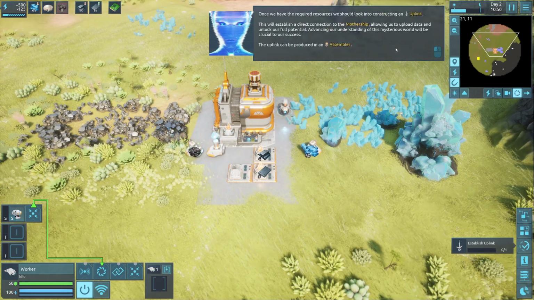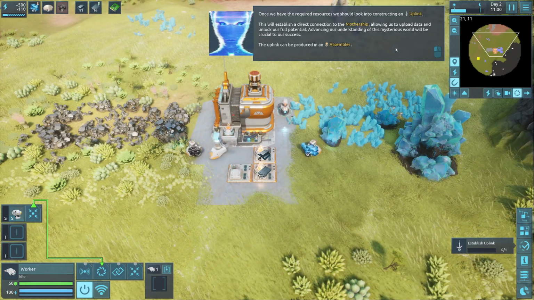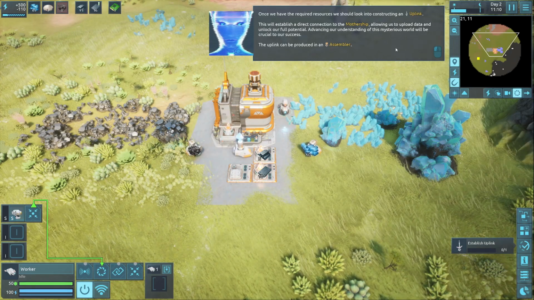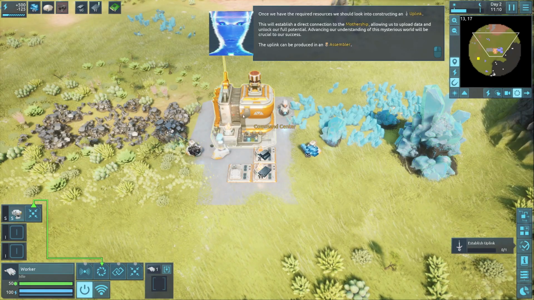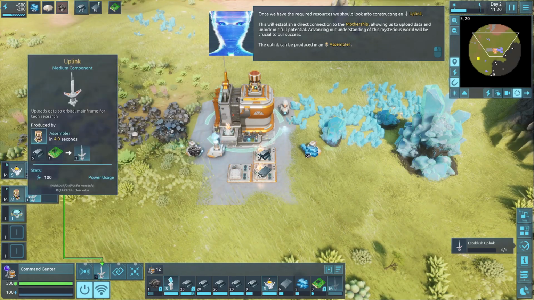Once we have the required resources, we should look at into constructing an uplink. This will establish a direct connection to the mothership, allowing us to upload data and unlock our full potential. Advancing our understanding of this mysterious world will be crucial to access. The uplink can be produced in assembler. So we want to get the uplink.